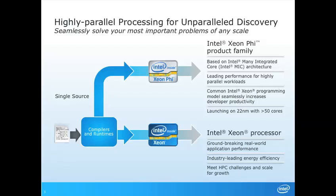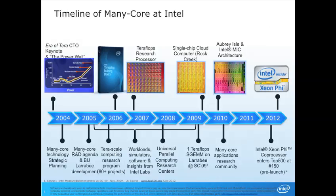Looking at the timeline, way back in the 2004 timeframe we asked how we were driving performance. We were cranking up the frequency. But in doing that, we also have to drive up the power. We got to the point where it's just not economical to keep driving up the power, so we had to find different ways to drive performance. That's when we really started with parallelism. We said, let's get more cores. More cores is how we're going to get more performance.